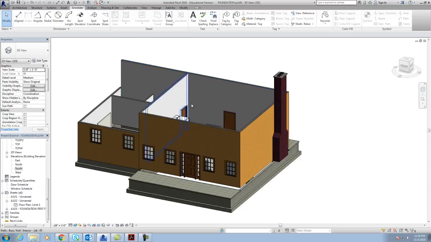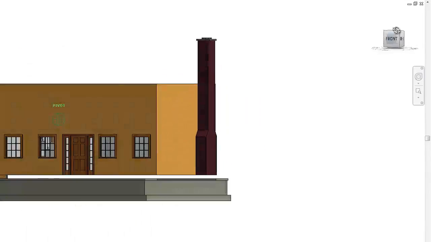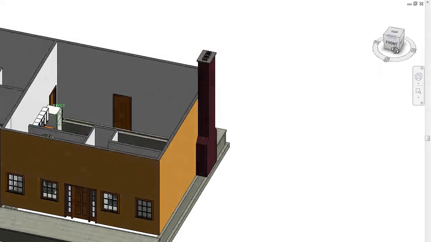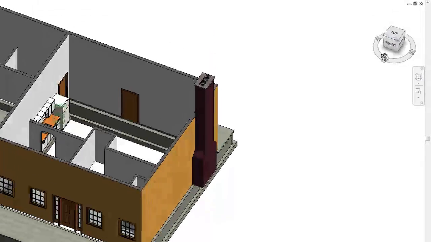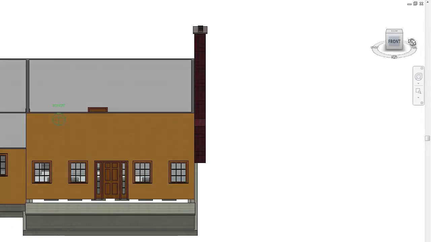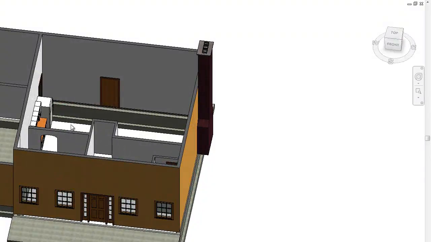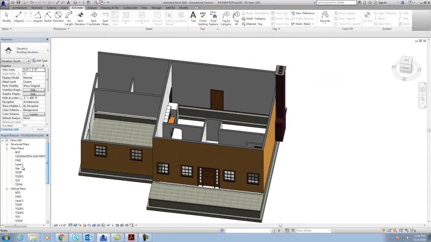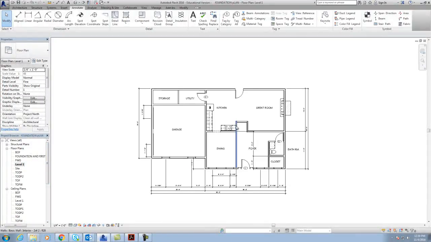And don't worry about this back side. We'll piddle with it a little bit later. Don't worry about your chimney. We'll do some work on that in just a bit. So we've got that brought up to size. And now we need to get us a floor put in this for the top, and we need to go ahead and put a floor in the first floor as well down here. So let's go back to level 1 and put our floor in.